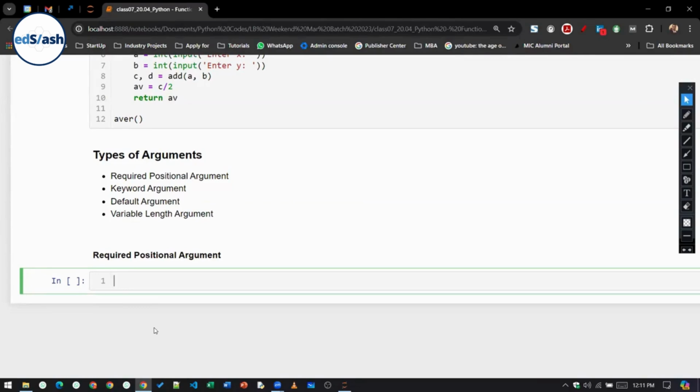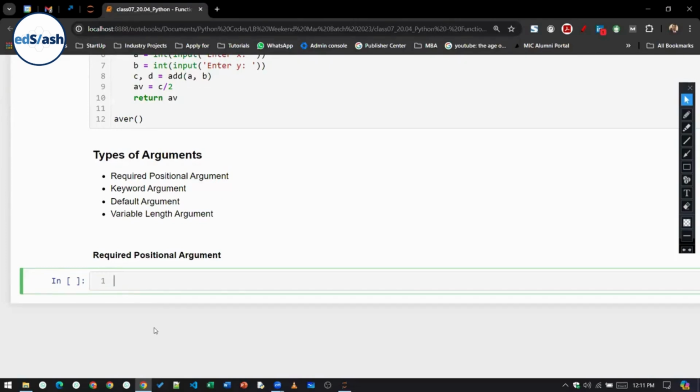Suppose the data being returned is of similar type, representing somewhat similar entities, like my marks of 5 subjects: math, physics, chemistry, English, biology. In that case, I will store it in a tuple, because the data is similar, it is marks data.